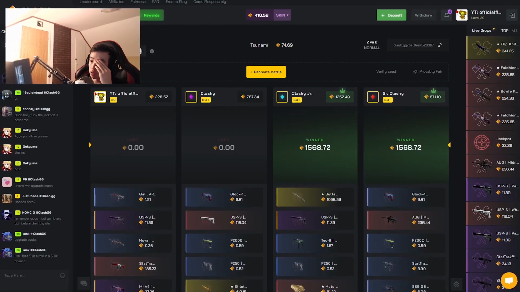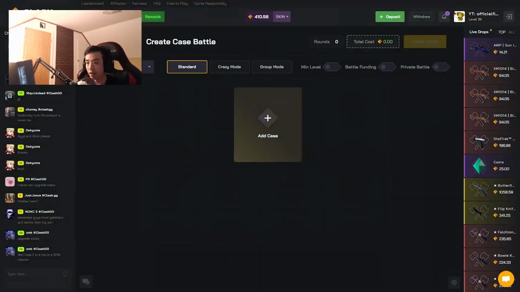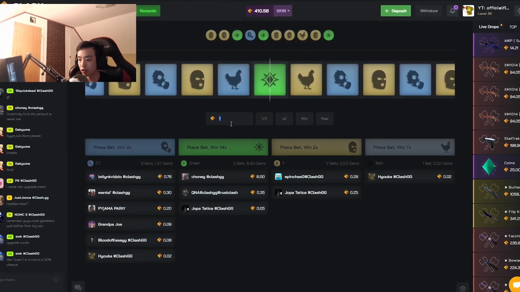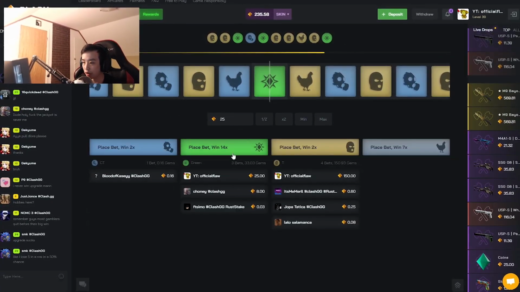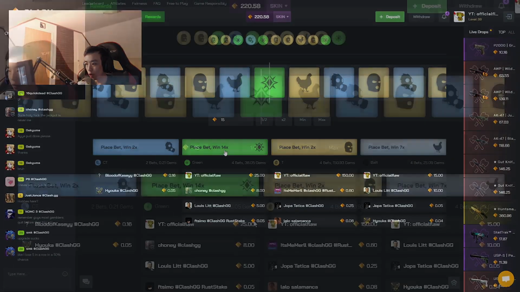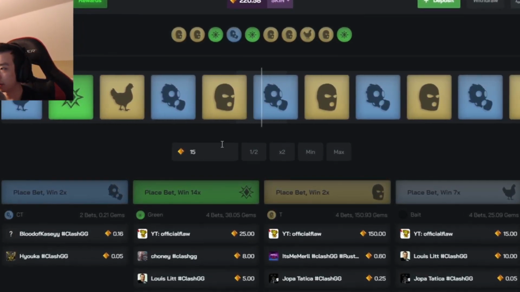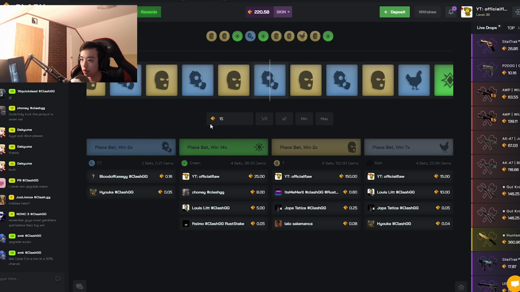Oh my goodness, dude. This case better paid 1.5k. I need to work my balance up, dude. I need to work my balance up on the roulette. Oh, I missed out on the yellow train. 150 yellow, 25 here, and 15 here. All right, we need a green or a yellow right here, boys. Green me. That's green. Oh my goodness, man.